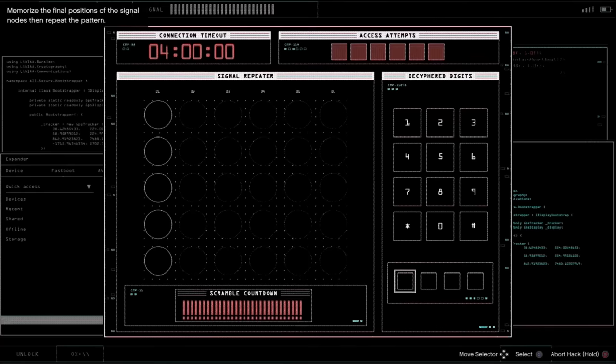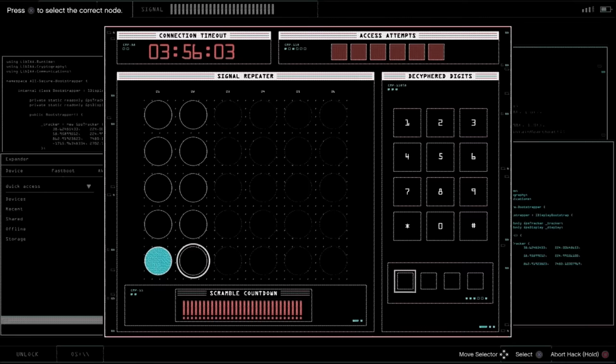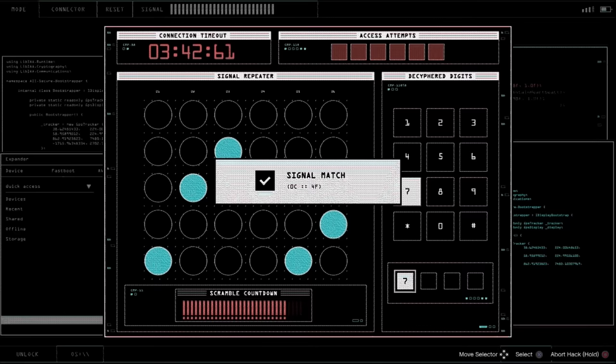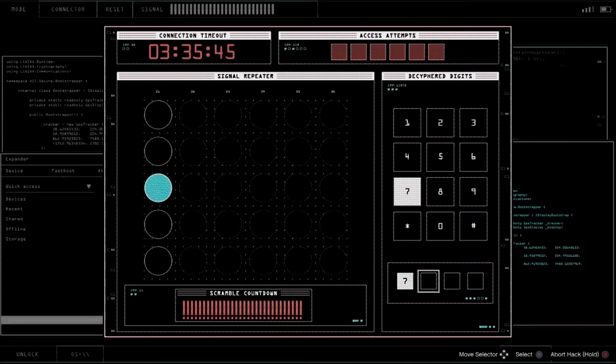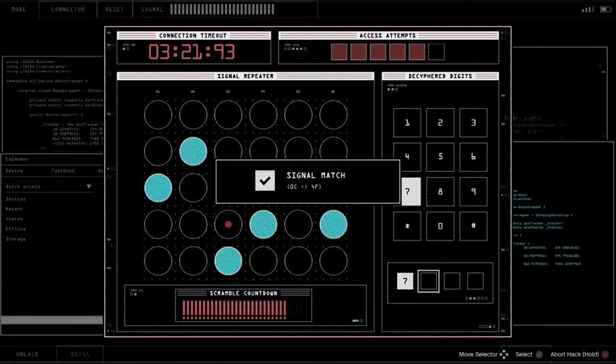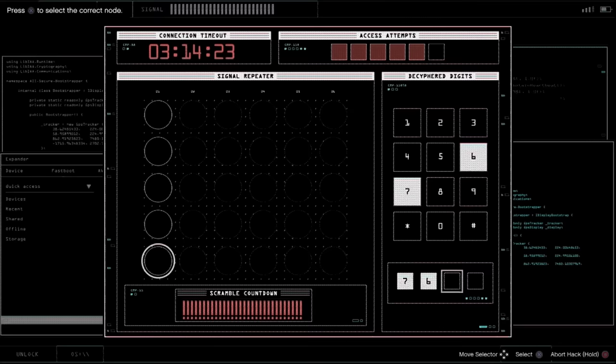Next we're doing the keypad hack. When people look at this screen they're like 'oh no, not this thing' — people really hate it, and it is kind of challenging. But I figured out some things to make it easier. The easiest way to complete this hack pretty much every single time is to use your phone and take a picture of the screen, or even screenshot it with your PlayStation. But I was trying to figure out a way to get through it without using the phone — just going off of memory. And what I do is look for a pattern whenever the symbols spawn.